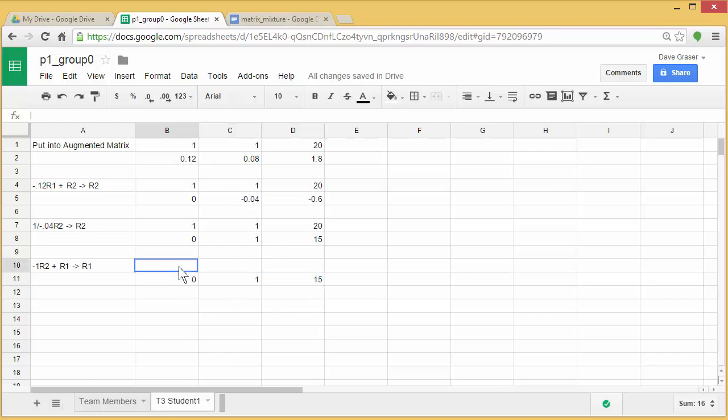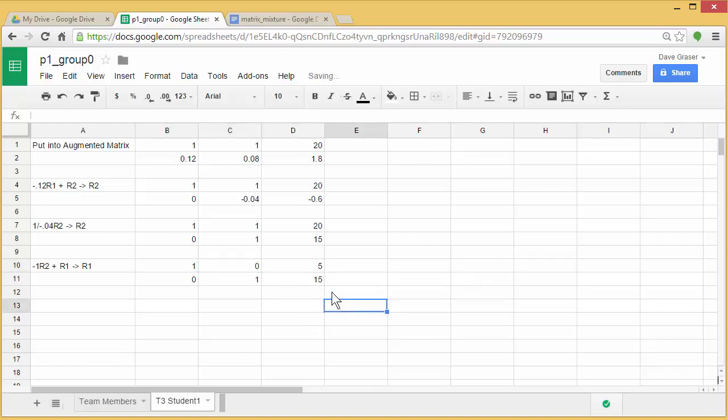All right, so now let's go to that cell B10 and do the row operation. So I'm in cell B10, so I'm going to type equals, because I need to do a calculation, negative 1 star for times, and so I'm taking negative 1 times this entry, and I'm adding it to the entry above. Now enter. It didn't change, just as I expected, but now I can click on that, go to that fill handle, and drag it across.